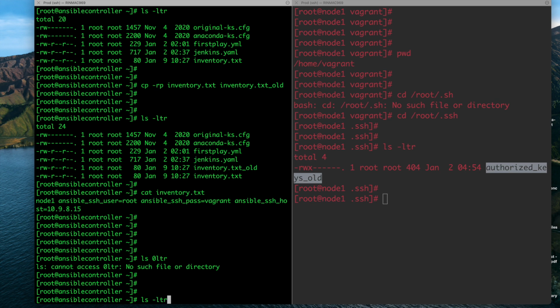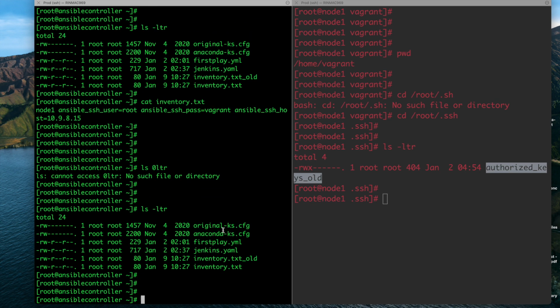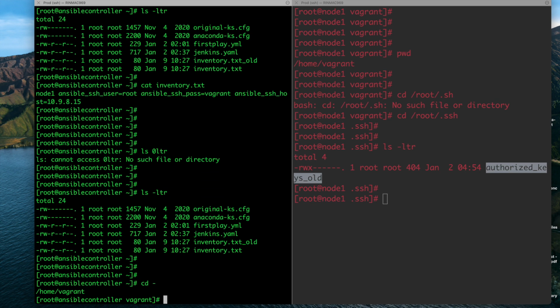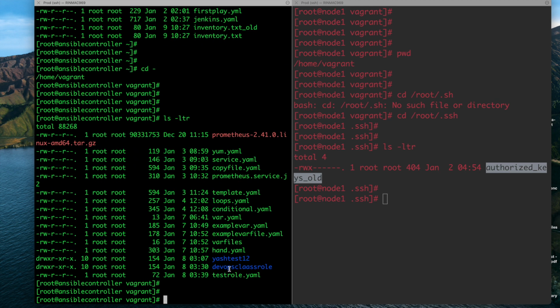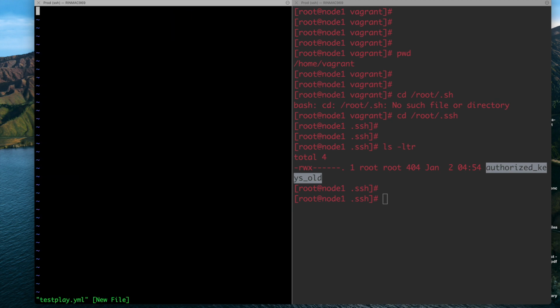Now, let us run our playbooks without encryption first. So cd hyphen, and then let us see any of the simple playbooks. I want to run test play.yml, just a simple playbook.